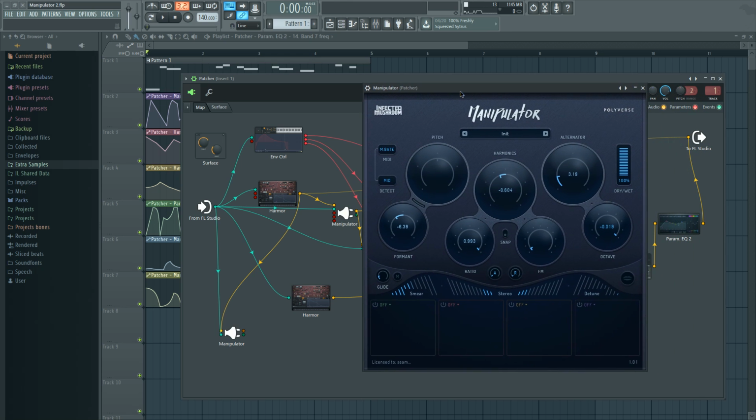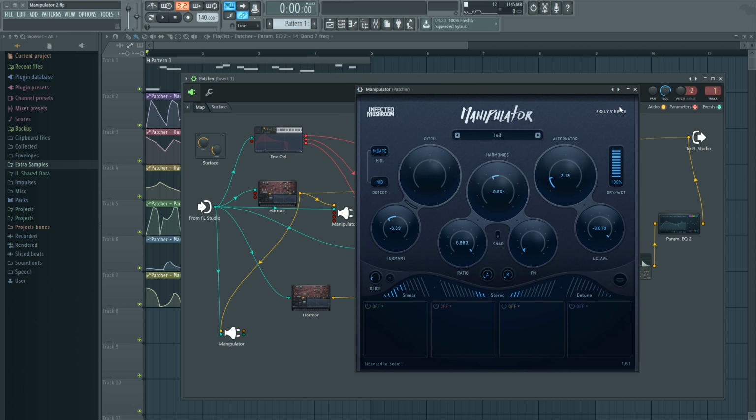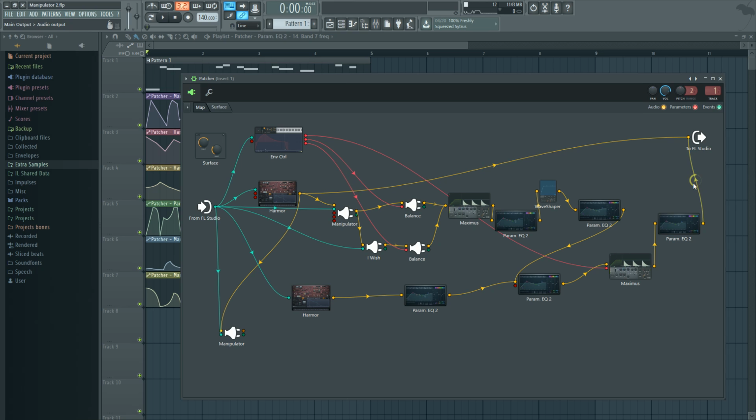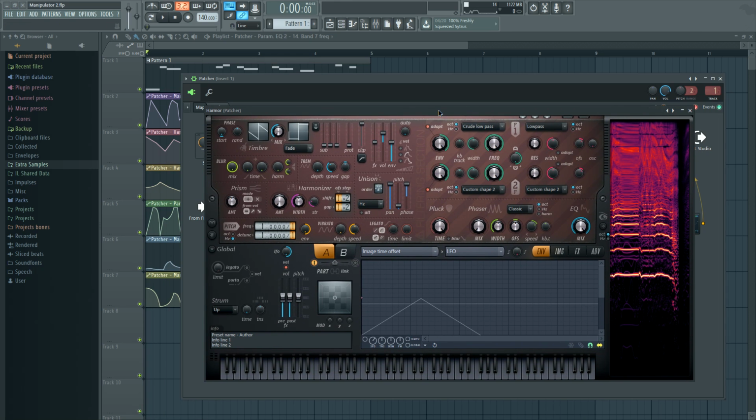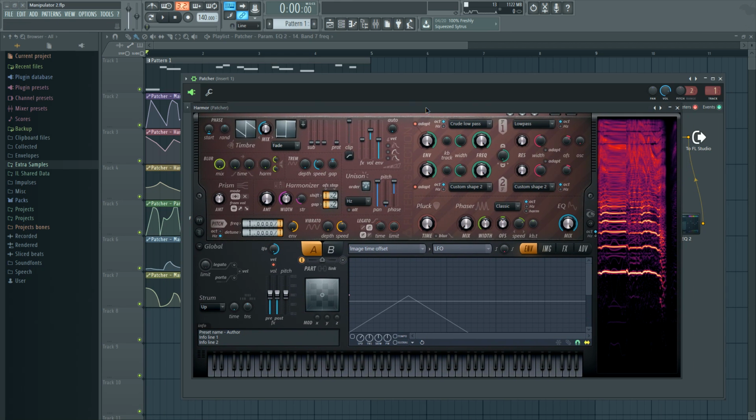Anyway, let's start talking about what it does and how it works. But first, let's talk about what's going on in this Harmor. So my solution to the sampling inside Patcher is usually to just put a Harmor in here, and then when you do that, you can go to pitch, and you go to the keyboard mapping and bring low to high and high to low.